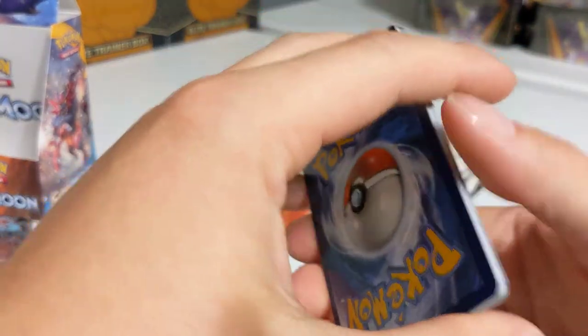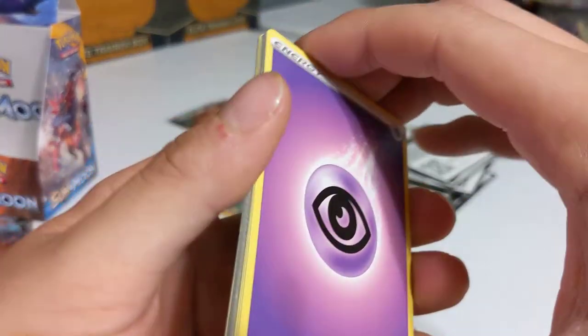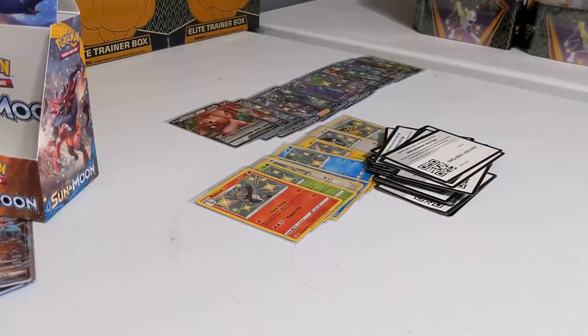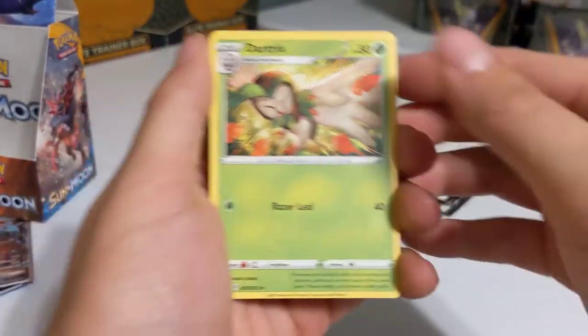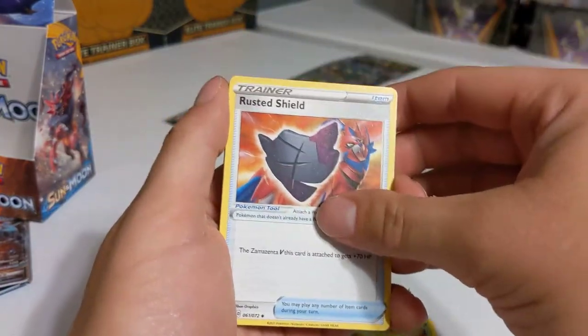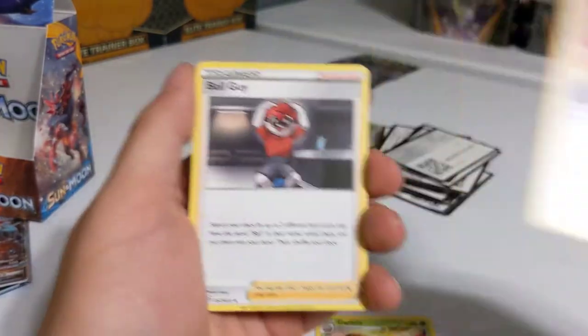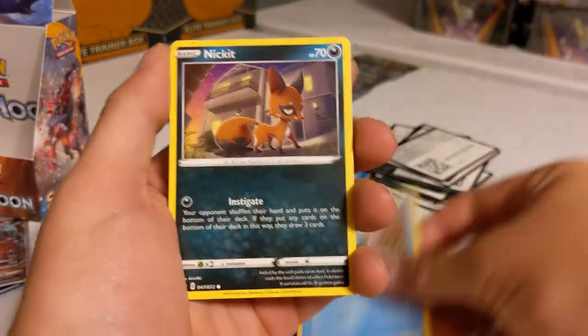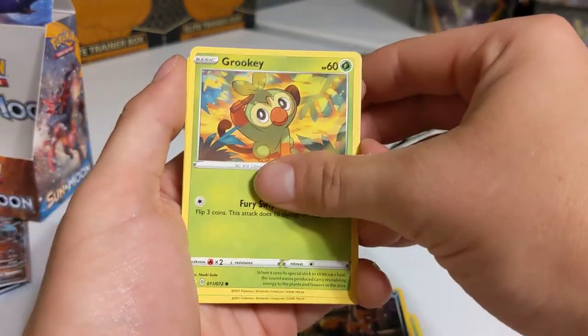I am going to try not to leak anything. I don't want to leak anything whatsoever. Oh, I'm going to move these out the way. Oh, yep. Sorry, I got excited. I know. It's okay. Dartrix. Oh, the rusted shield. You got to be happy with that, okay, Rusty? Oh, God. That's Pico. Great. Chewtle. Nickit. Come on. Grookey.